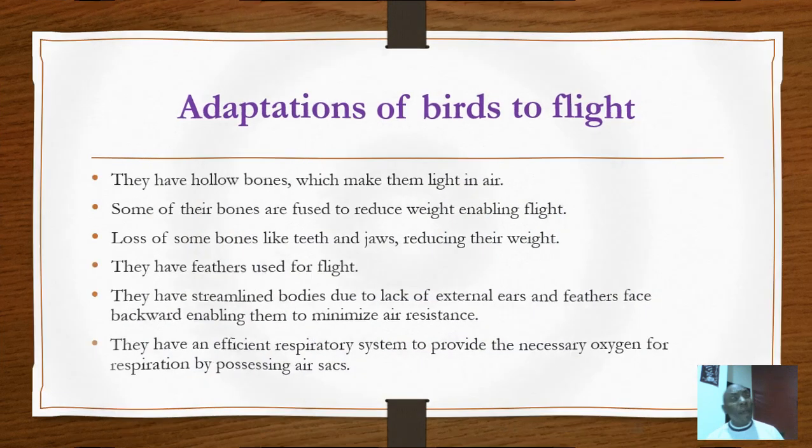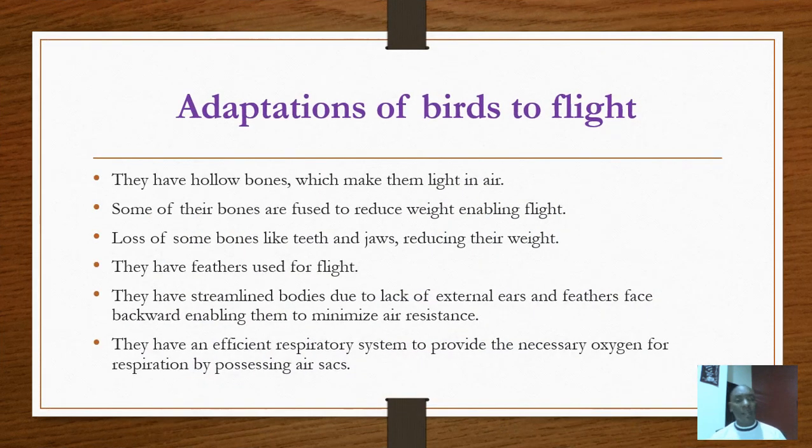Then some birds lack some bones, the teeth, the jaws. In your mouth, you have teeth, you have jaws. Now the teeth and jaws increase your weight, but birds don't have teeth. Take time, if you have chicken around at home, you may open the mouth of a chicken and see if they have teeth. I know it may be hard for you to get a flying bird to open and check, but those birds that fly do not have teeth, thereby reducing their weight.